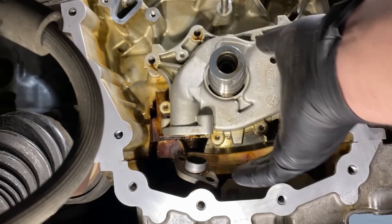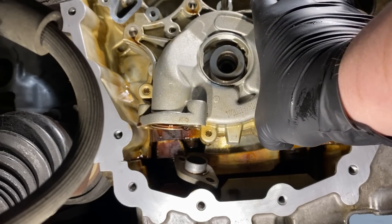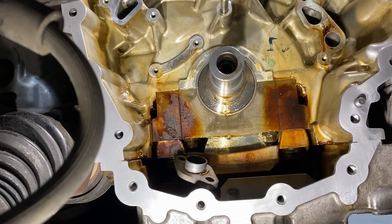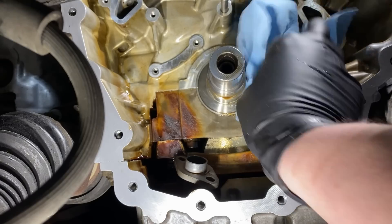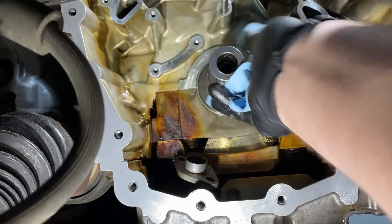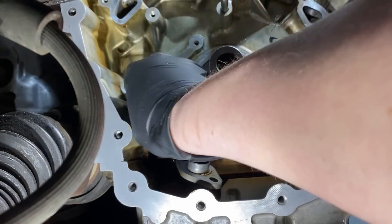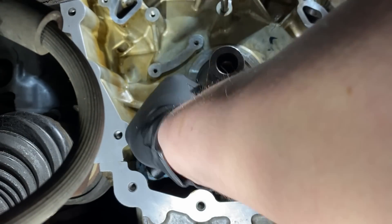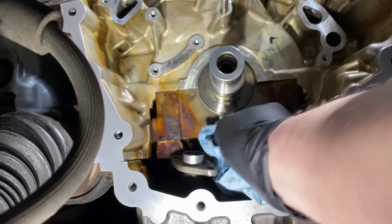You can see it's flopping around — we're unbolted and there's no gasket on the back side, nothing to worry about. Simply wiggle it past the keyway on the crank and get it out. Have a rag ready because it's going to drip oil. Do some quick cleanup on the block, clean the crankshaft a little bit. You have better access to all these parts of the casting with the pump gone, so it's a great time to clean thoroughly, including the pickup.